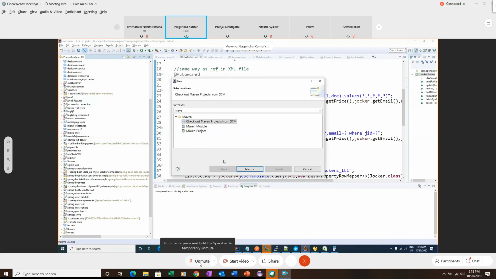Uh, Maven. There is dynamic. Oh, do we use Maven for this one too? Of course, yeah. We are not supposed to use dynamic web project. No, no, no. Dynamic web project is old, and old is gold. Old is gone. We are not supposed to use it. Okay. So Maven project next.